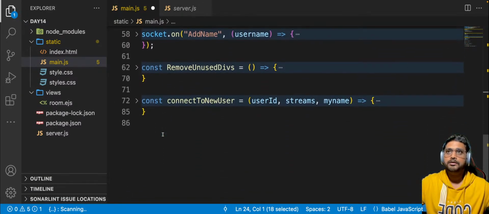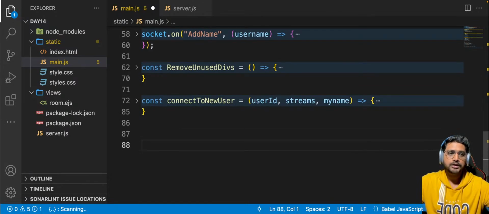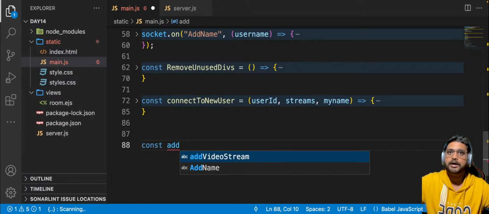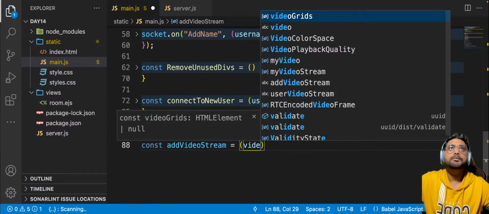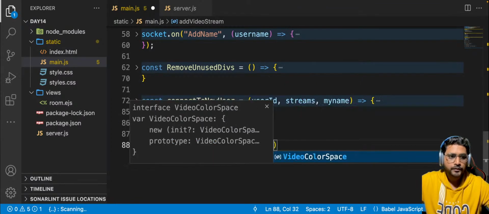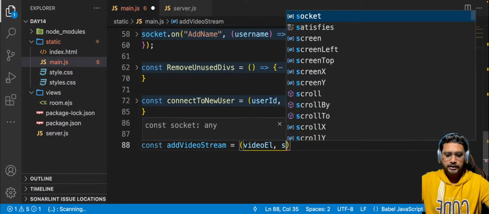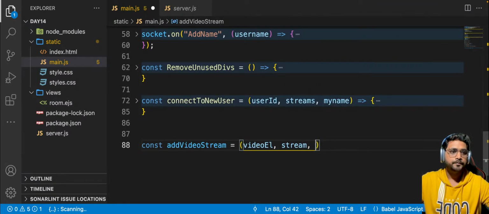Right. What else do we need? We needed a function for add video stream, right? Let's create add video stream. This will receive a video tag element. Video element, it will receive a stream. It would receive a name.